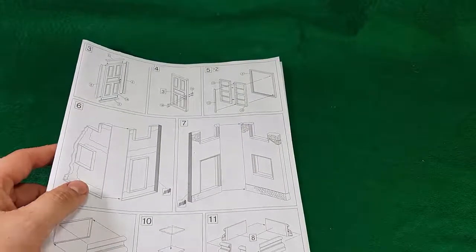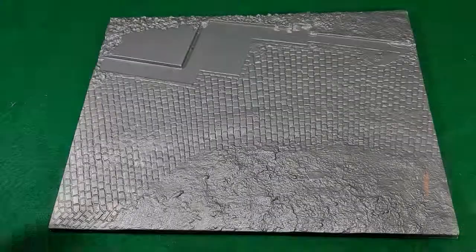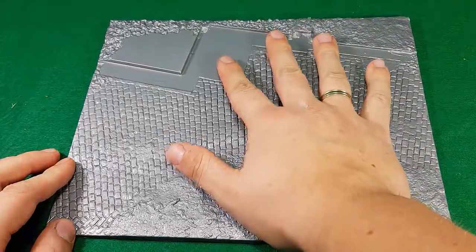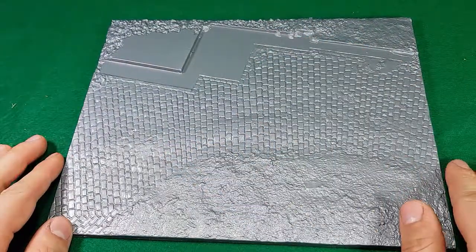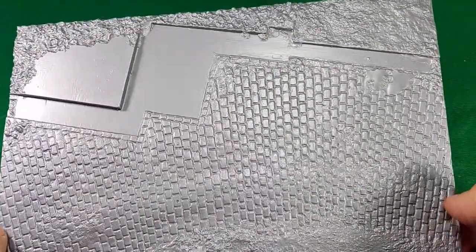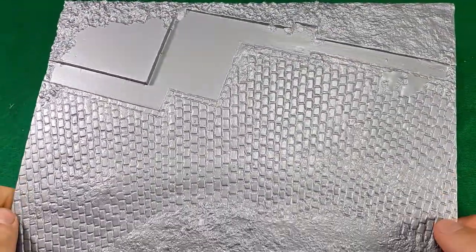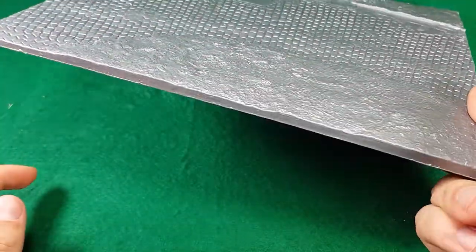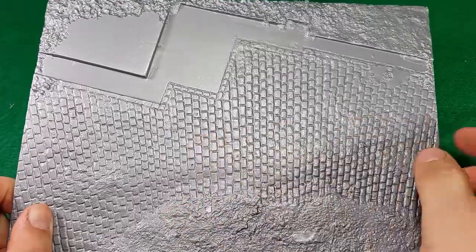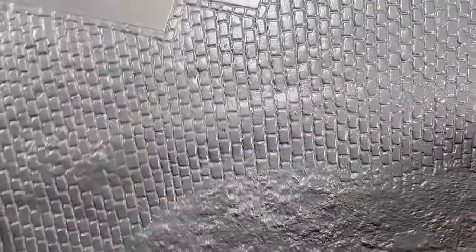Now let's see the plastic parts. First, let's see the base. As you see, it's rather big compared to my hand size. It looks pretty well in my opinion. The cobblestone looks pretty fine.